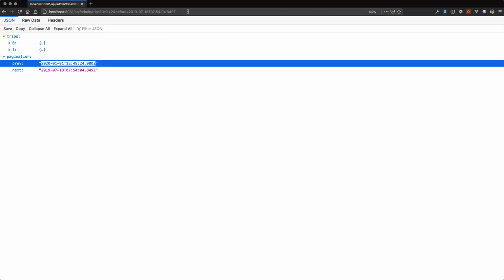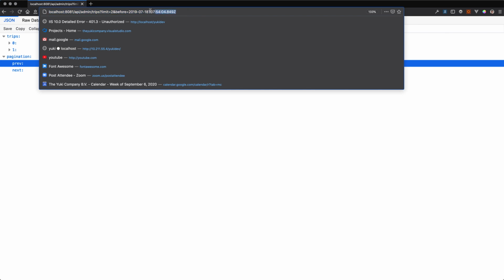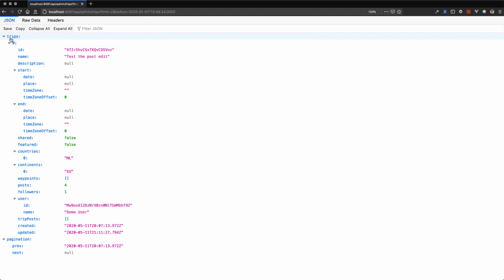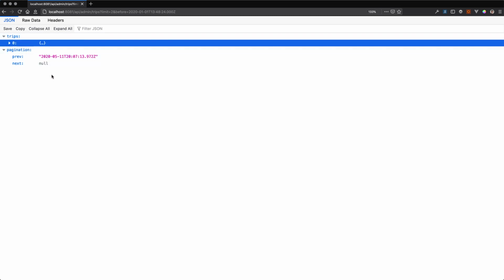then, if we do that. And still results 1 because it does the before and there's no next. Went to the end. I need to investigate this, but you get the idea. With the after and before parameters, you can control the results that you want to get back.